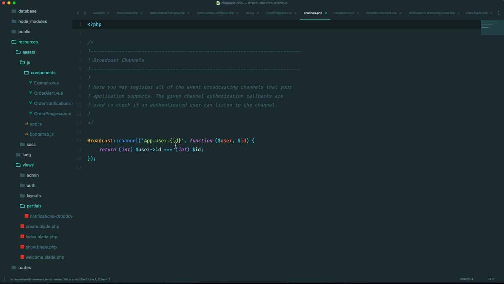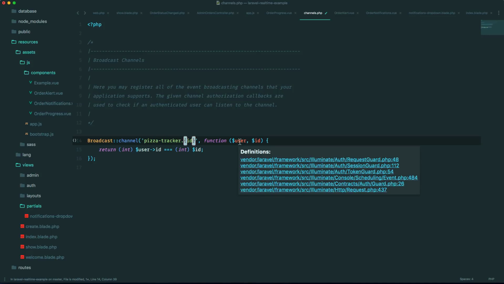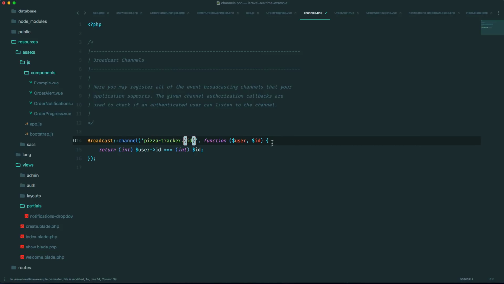So the channel name goes here. In our case, it's pizza tracker dot, and then the wildcard is ID. And it's going to take in the logged in user and the ID. This is going to be the order ID.